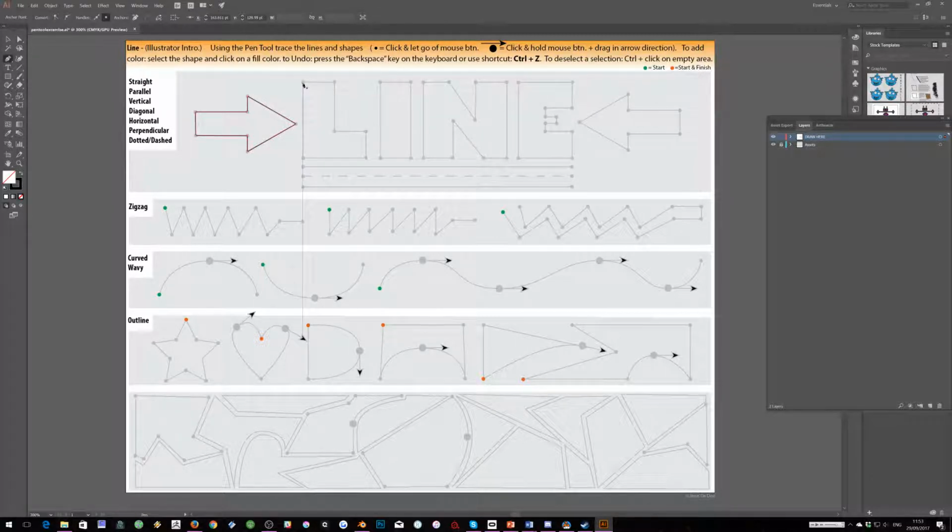So let's left click, left click, left click, left click. Now as we're going around this, if we hold down the shift key, it snaps our lines to 90 degrees, 45 degrees, whatever. You see this one came in crooked. So I want to adjust that a little bit. Just move it across until it lines up. Make it all nice and square.